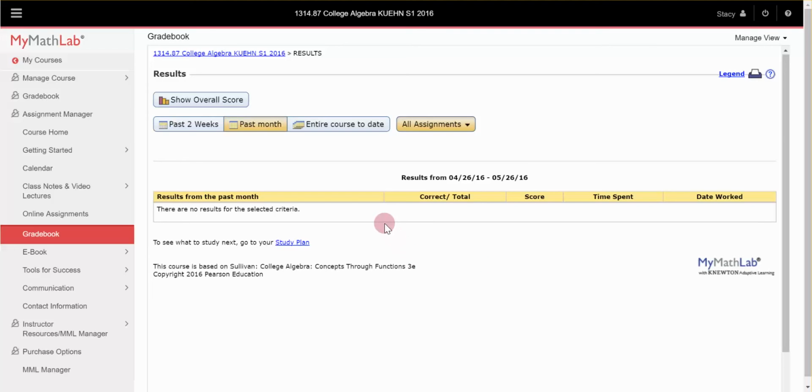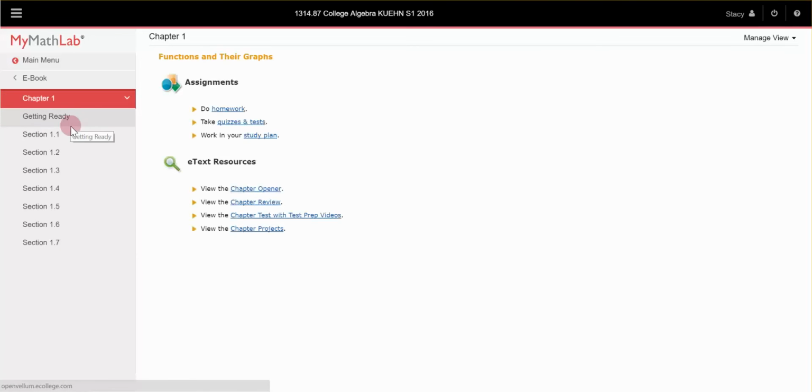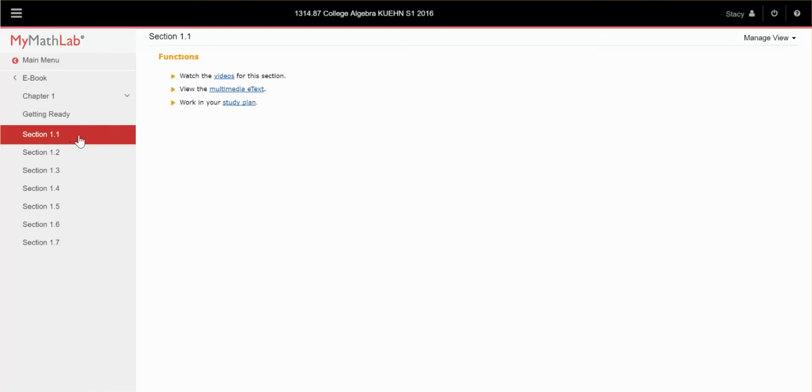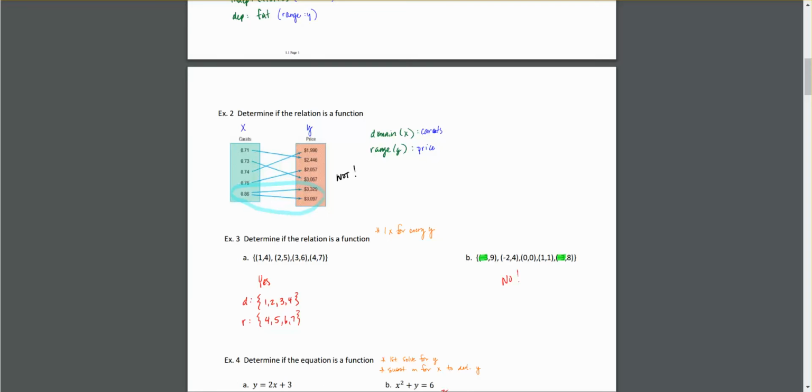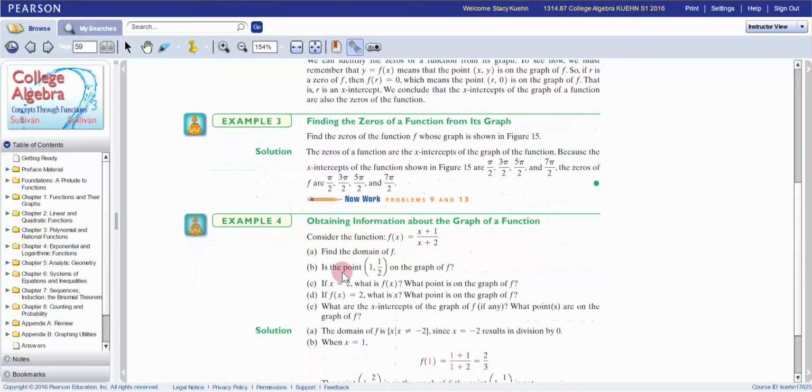Now, what about an ebook? We don't have a hard copy that you must purchase in this class, but we do have at all times a virtual book that you have access to, and it works just like a normal textbook. So if I wanted to look up something in chapter 1 because I didn't understand it, or maybe I want some more information besides the lecture video and notes, I can click on chapter 1. Maybe I want to look in section 1.1, and I would click on the e-text right here. If I bring that up, it comes up as another window, and you can scroll through this. I'm just going to scroll down, and you can see this is basically your textbook.